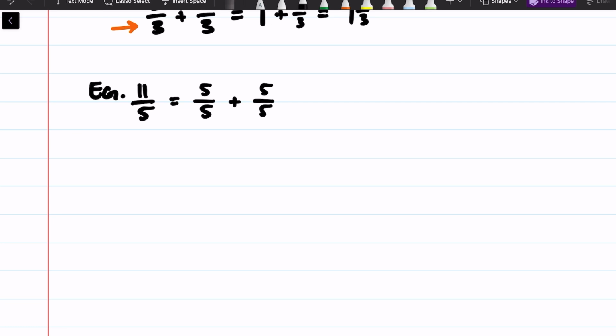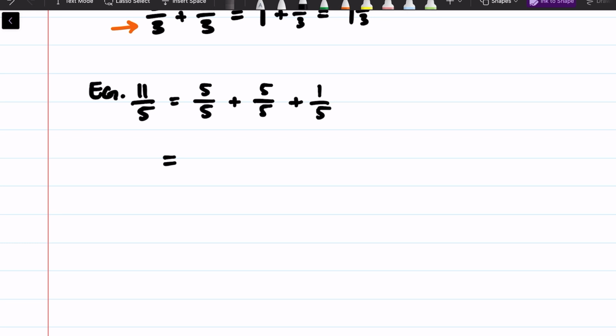So if I add the 5 and 5, that's 10, but I need to add it up to 11, which means I'm going to add one more, and that also has to be over 5. Right? You could see how I have 5 over 5 plus 5 over 5 plus 1 over 5, and now it's the same as 11. Now, I'm going to go downwards here and write the equals down here to continue, but this is so you could see the comparison of what I'm trying to do here.